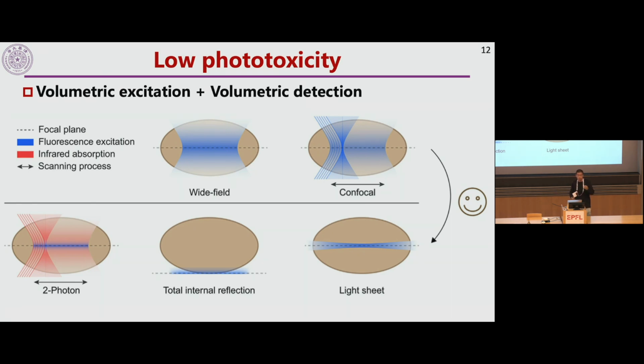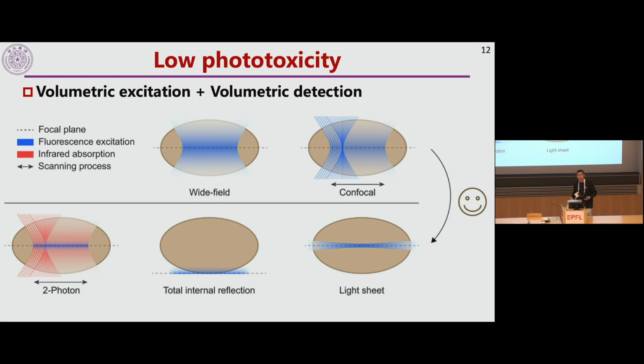Another advantage we find for this kind of scanning light field imaging is that it has very low phototoxicity. Why does it have low phototoxicity? Because compared with wide field imaging or confocal imaging, when we do fluorescence imaging, we excite the whole 3D volume, but only a single layer is effective photons, because the photons disperse very quickly, and the high-frequency OTF will degrade very quickly when it goes out of focus. It's similar in confocal microscopy. We are rejecting the out-of-focus photons. So it means that we excite the 3D volume, but only a single layer is effective.